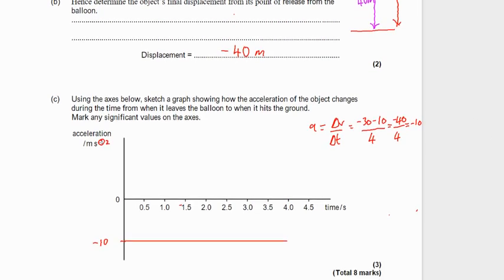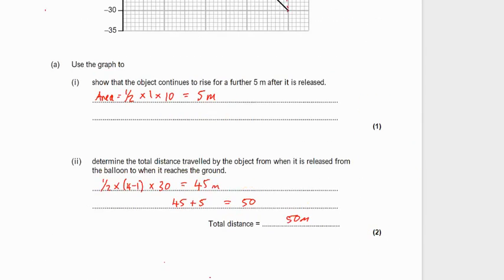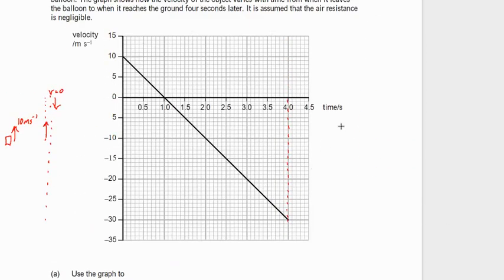Now the next section, we know we have to plot an acceleration time graph of this journey. So we look at this, it's a velocity time graph. We know the gradient represents the acceleration. The gradient is constant throughout the whole 4 seconds. The gradient is the height, the rise over the run. We know that is a negative gradient, so that should end up being a negative value.